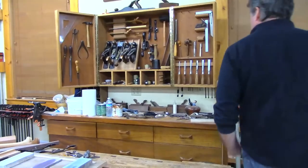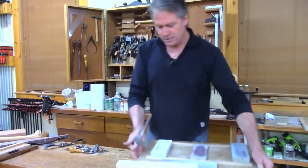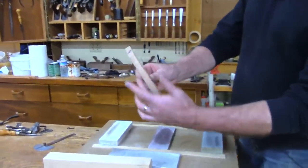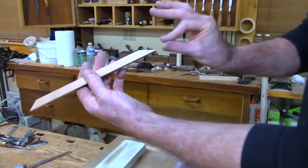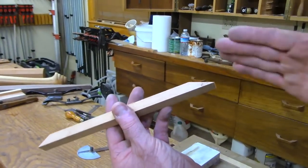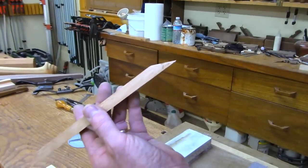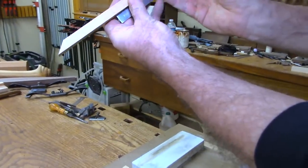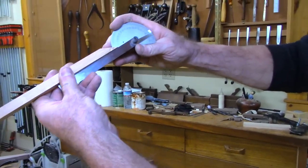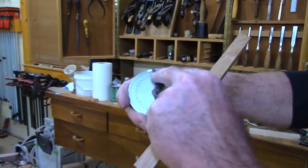Let's see, maybe I got it under here. Yeah. All right, so I cut these little reference sticks. Like this is where I cut this piece to a 25 degree angle. You could do it on a chop saw, but it's a little tricky on a chop saw or on a fence, on a crosscut sled, or you could just make a line and cut it on a bandsaw and then hit it with a hand plane. And then you can check it with one of these little protractors. When I get it right to where it's flat on there, I can read it's 25 degrees over here.